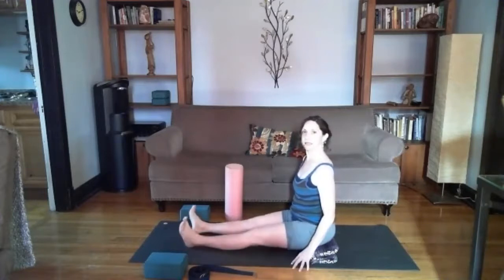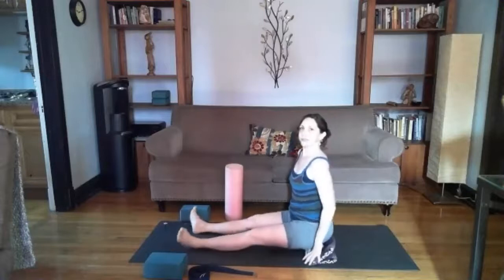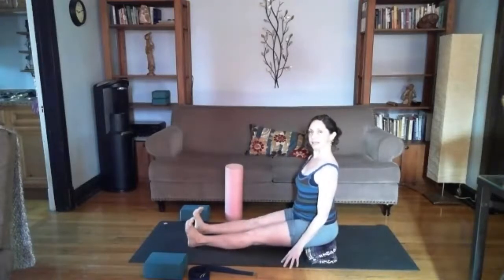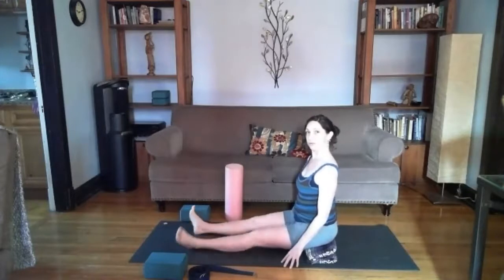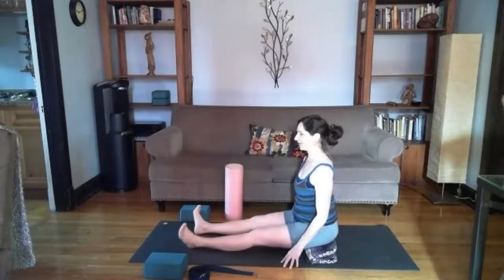Release. Engaging. And release. Engaging. And release. This pose looks so easy. Dandasana, staff pose. It's a challenging pose to hold. You want to try it? You want to hold it? We're going to hold it, okay? Three more. Relax.